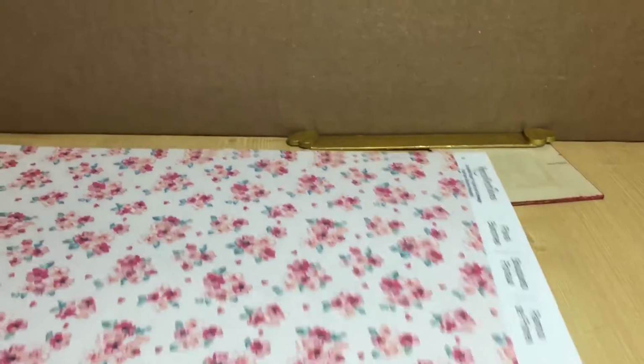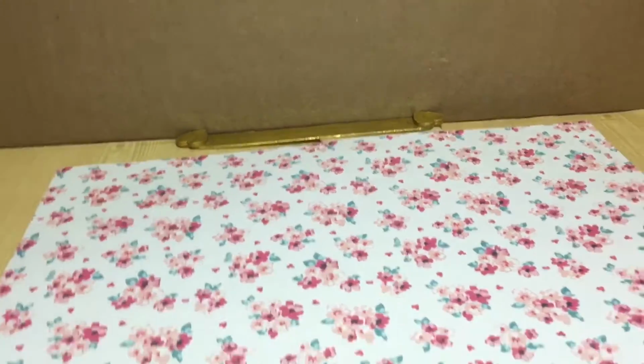Again, this is a repeat. I'm making sure when I put my wallpaper on, I plan ahead and put glue under where the windows and valances will be so that those dimples don't show on the paper once again.